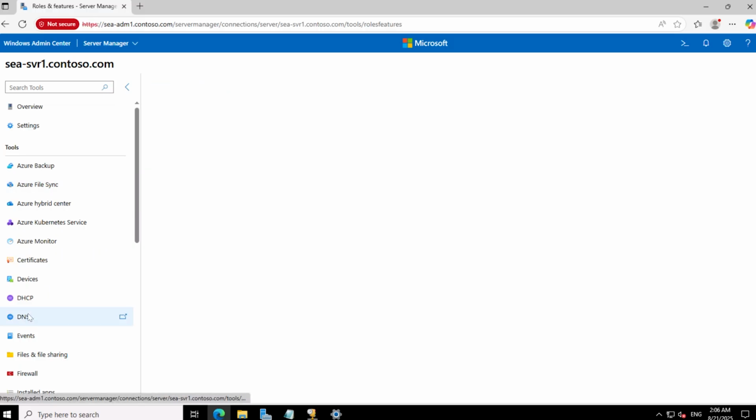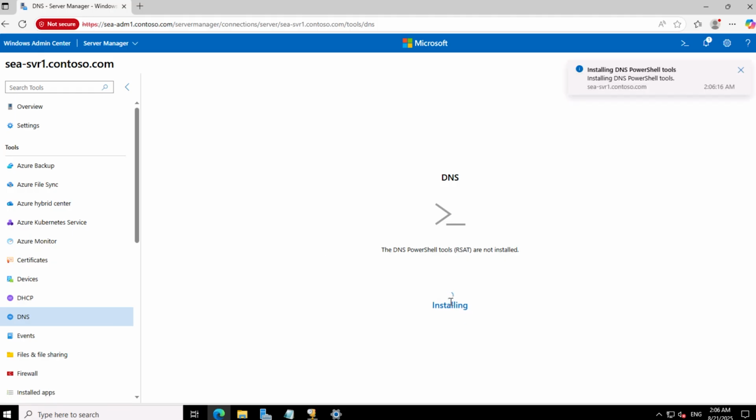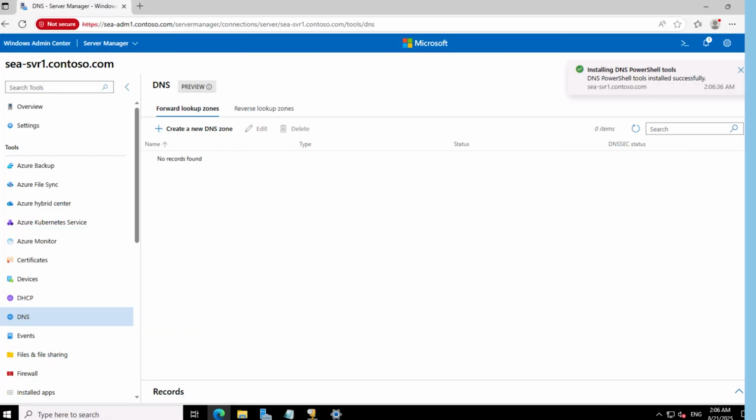Okay, from the DNS tab, we can now create a new DNS zone. So first, let's install the DNS PowerShell tool. Okay, after the installation, we can continue with creating a new DNS zone.